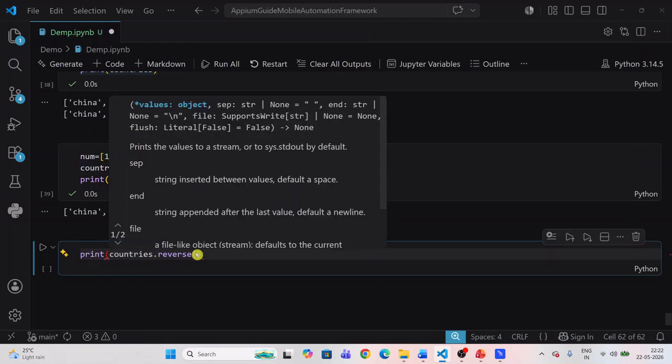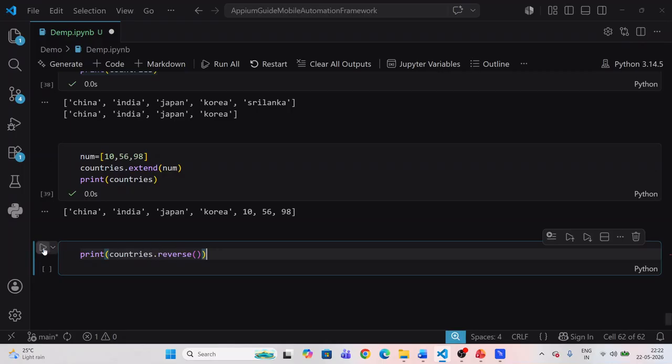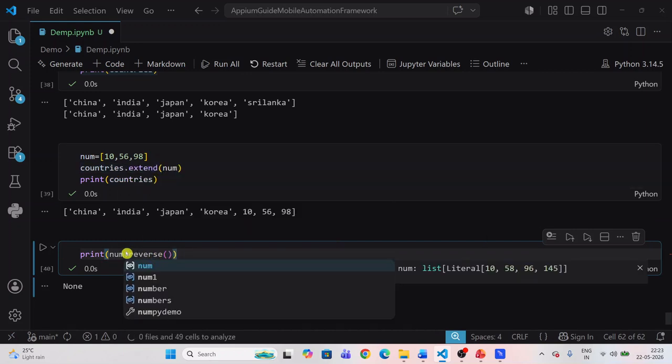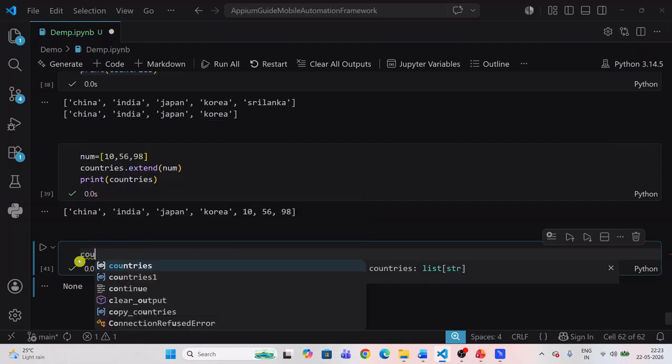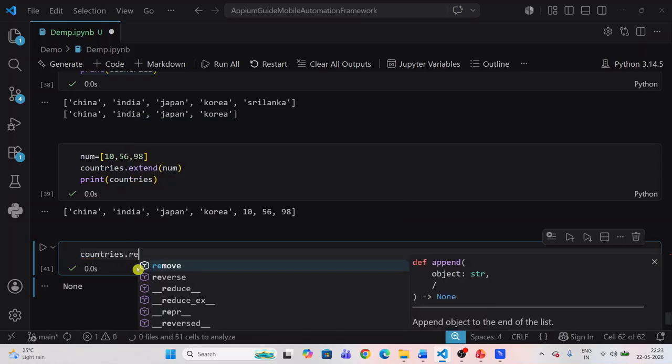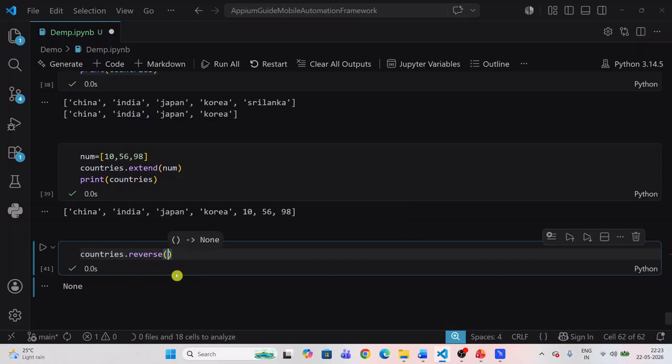Sorry, I should not use this thing inside a print here.